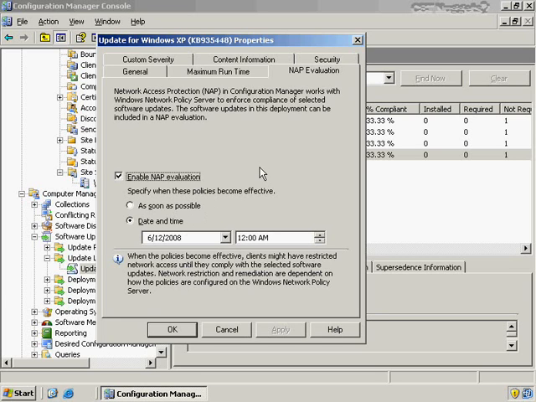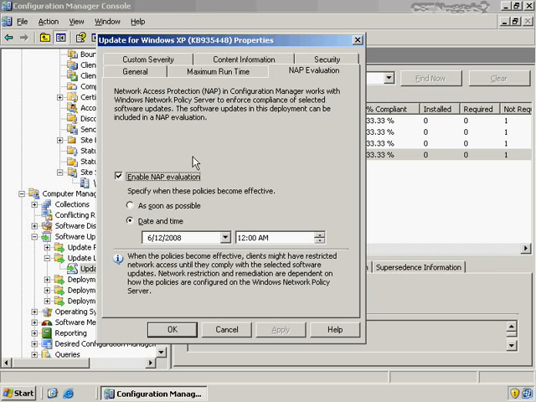And so you got to have a little bit of time between deploying out new patches and then requiring that those patches are actually deployed on clients, because otherwise your clients are going to come in, they're going to go into that remediation network, and they're going to have to spend some time actually getting remediated, and it can be a problem or a time delay on the part of your users.